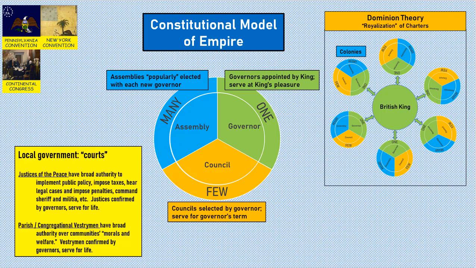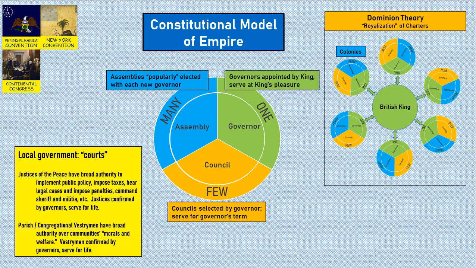And similarly, the vestrymen typically get nominated by current vestrymen, that is, those who sit on the vestry nominate someone to be added to their board. You send off that nomination to the governor, who confirms it, and if the governor does confirm it, then that person is a vestryman for life. And not just because they sit on their particular board. If they were to pack up with their family and move to another colony, they would be vestrymen when they arrive because they've had that authority confirmed on them.